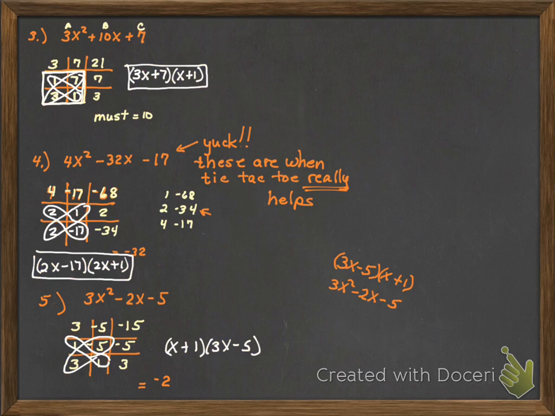And I think I gave you a few more examples here. And this, again, it looks very nice and neat once you get it down. A, C, and A times C. So I'm looking at factors of 21 whose sum must equal 10. And that would give you 7 and 3.